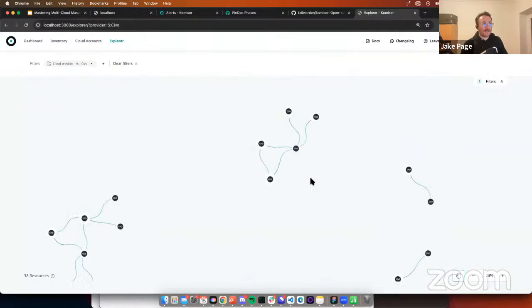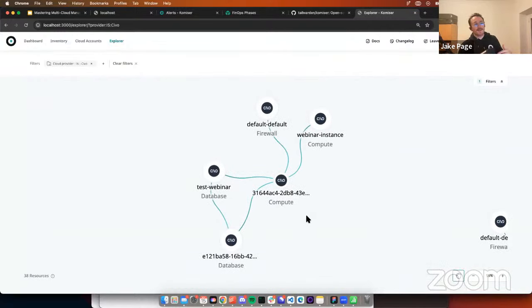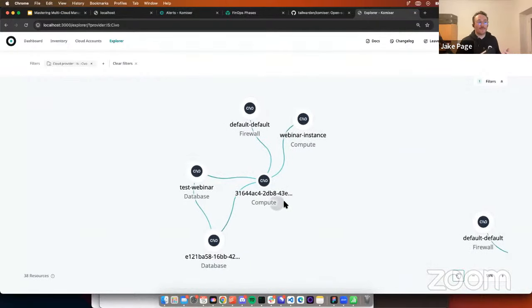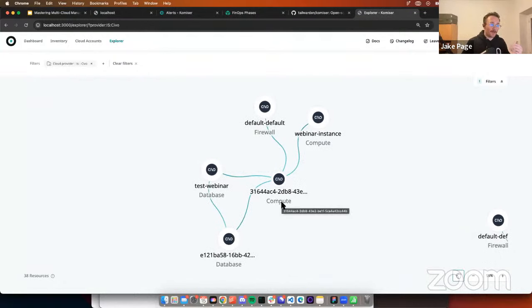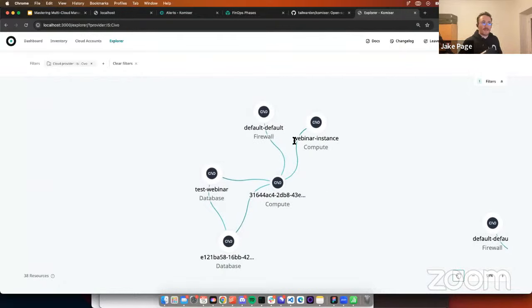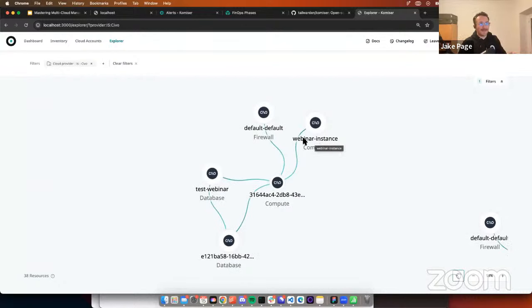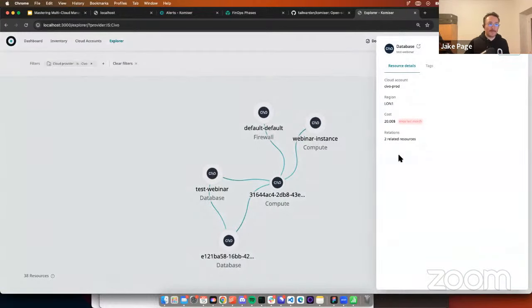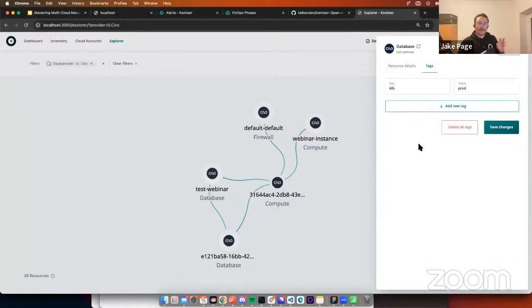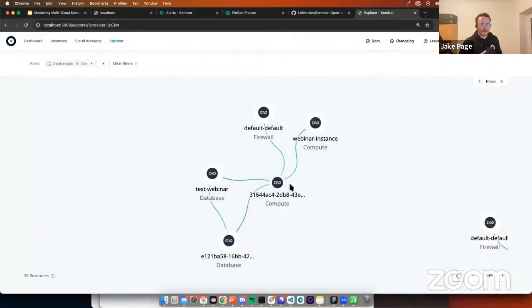So we can go over to each kind of cluster, and down here we can see the group to which they belong. So we have a compute. This is more than likely a security group, I'm guessing. Here we have a network. Here we have the instance itself, the firewall, we see that it's connected to a database. We can also click on the nodes themselves, and we get a little bit more information. We get some cost. We get the tags that are applied also.